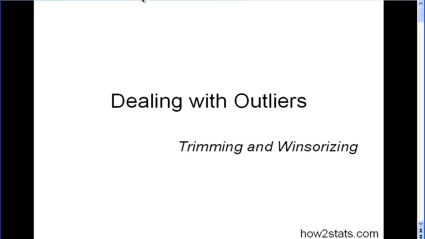In a previous video presentation, in fact in two different video presentations, I talked about a wrong way of detecting outliers, and then I uploaded a presentation on the right way to detect outliers using the outlier labeling rule. Now, when you identify an outlier, what are you supposed to do with it? Well, this is what I'm going to talk about today, and I'm going to talk about two methods of dealing with outliers: trimming and Winsorizing.